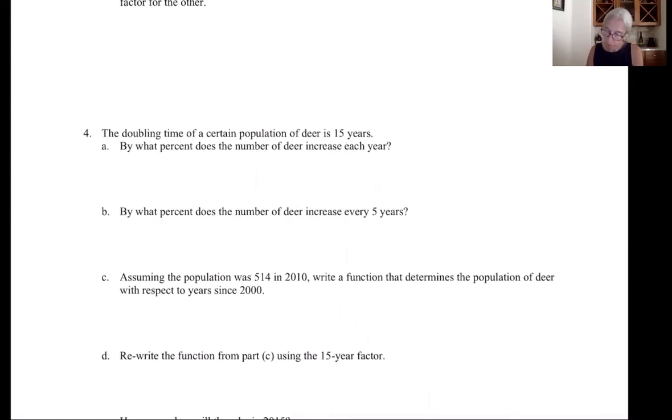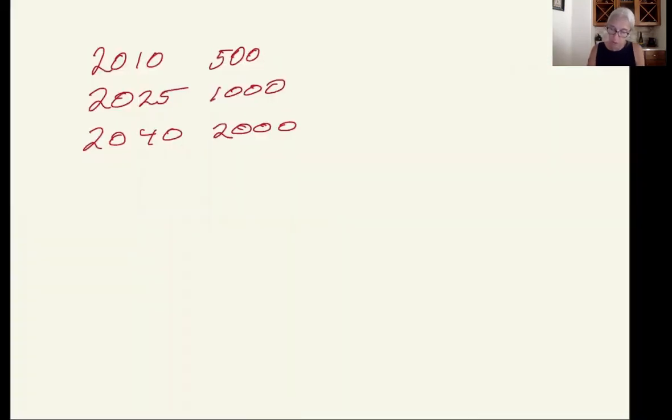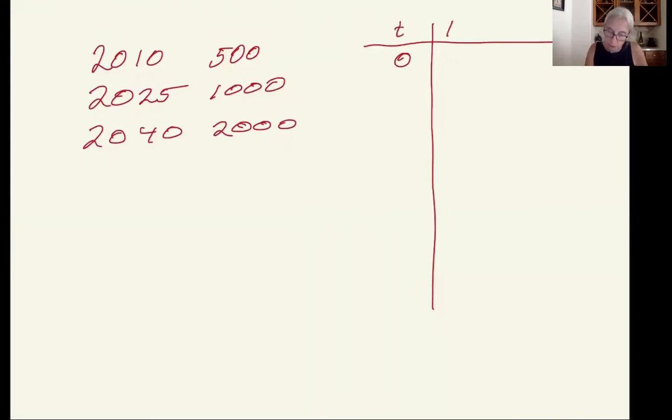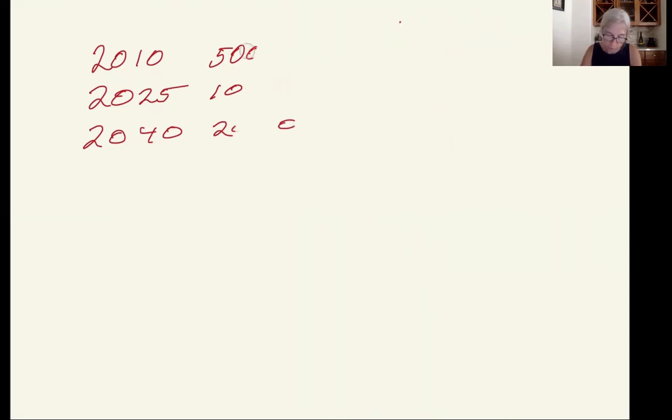Well, if the population's doubling, let's say I'm going to make a table. And the table is going to be time in years and the population, or the number of deer that we have. Sorry, I'm going to need a little more room than that to the right, so I'm going to get rid of all this and start over with the table over here.